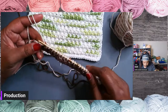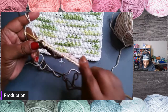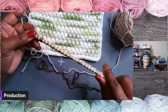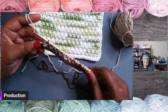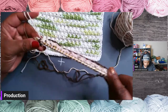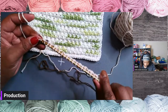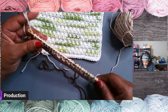Here we go. Now this is insert my hook underneath these two vertical stitches, yarn over, draw through both of them. Then I'm going to yarn over, draw through one loop, unhook. And then I'm gonna go in the top of the chain one space here, the top of that stitch, yarn over, draw up a loop. Now, same thing, insert hook in these vertical stitches in both of them, yarn over, draw up a loop through both, yarn over, draw up a loop on the hook. Insert in the top of the stitch of the chain one space, draw up a loop on the hook.